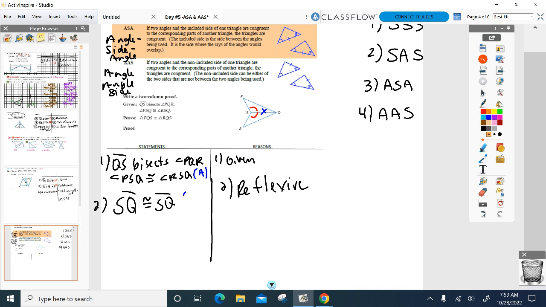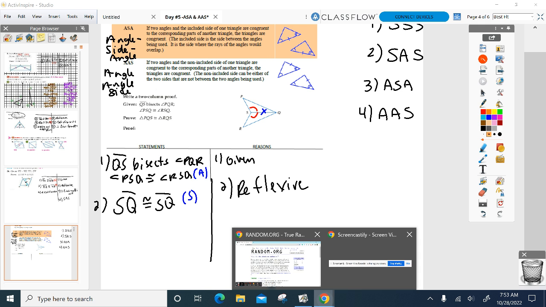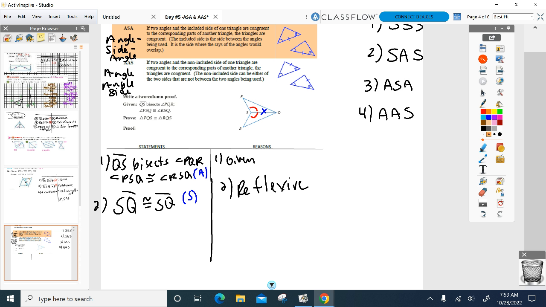So I got an angle, I got a side. I need one more pair of congruent parts, please. I'm almost there. Use your givens. Is it PQS is equal to RQS? Correct. Angle PQS congruent to angle RQS. How do you know that, Spence? What do you see in the givens? So that QS bisects. Good, definition of bisects.